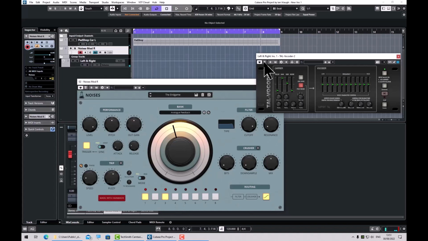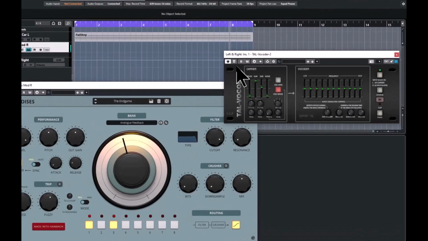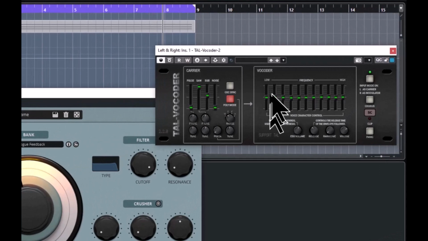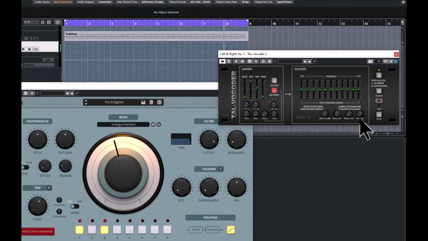So anyway, I hope this has given you an idea of the sort of different effects you can get with different types of noise. Of course, in the vocoder section, you can adjust the frequency bands. There's controls for tone and harmonics and de-essing, and you can control the output. When you run these two tracks into the vocoder, the output is often not quite as loud as the tracks themselves, so you might want to adjust the volume a little bit as well. So some really interesting modulations there, I think, using this process.